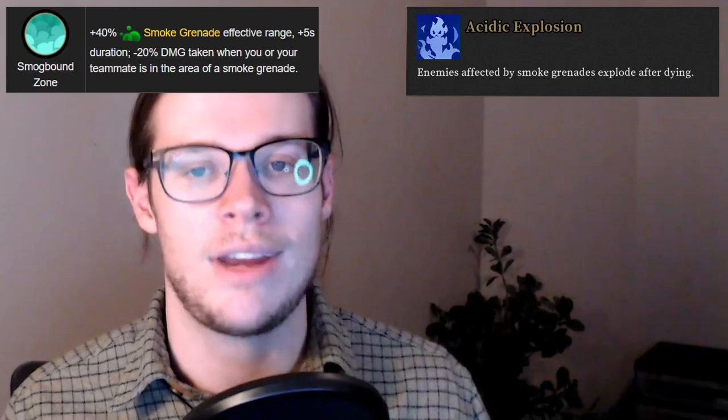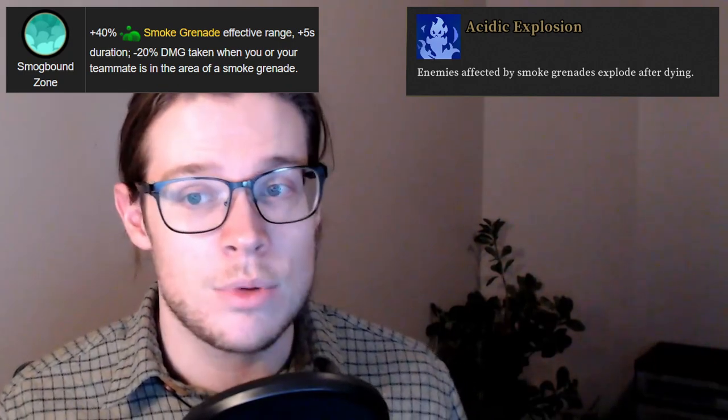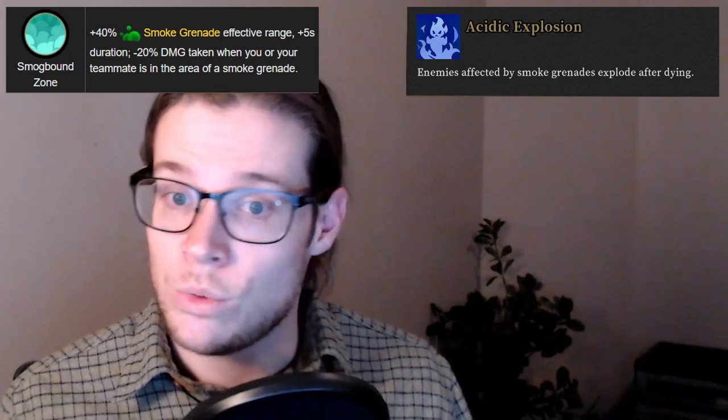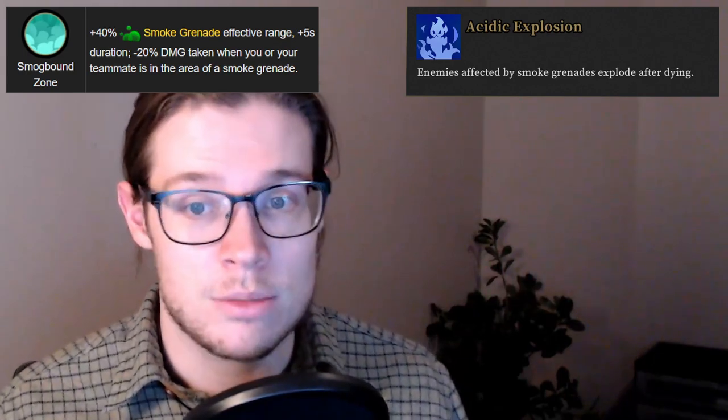To start the run, reroll your starting blessing until you get Smogbound Zone. This powerful blessing significantly extends the duration and AoE of smoke grenade. This is incredibly important because we are going to be valuing Acidic Explosion very, very highly in this run. In the recent April 28th patch, Acidic Explosion got its area of effect increased from 5 meters to 7 meters, which is a significant range increase. And it was the inspiration for this build.